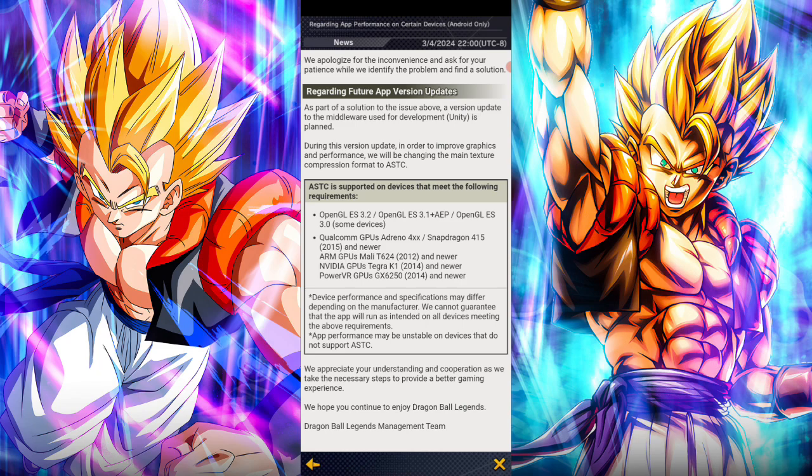So Qualcomm GPU, Adreno 4x, Snapdragon 415. That is a different model phone that has a Snapdragon. Now, my old phone is the Moto G Power.